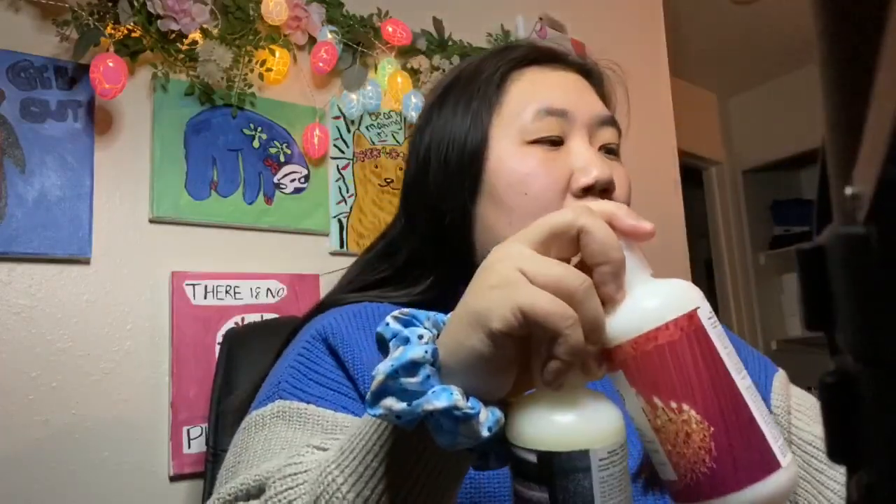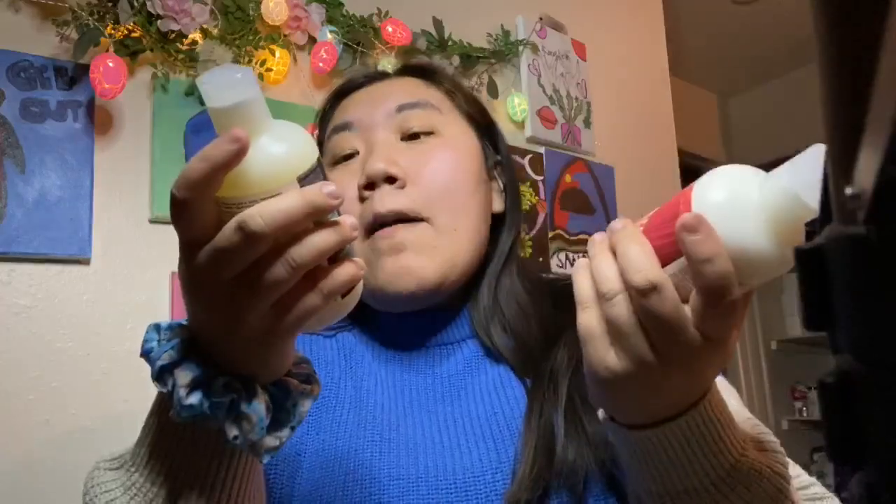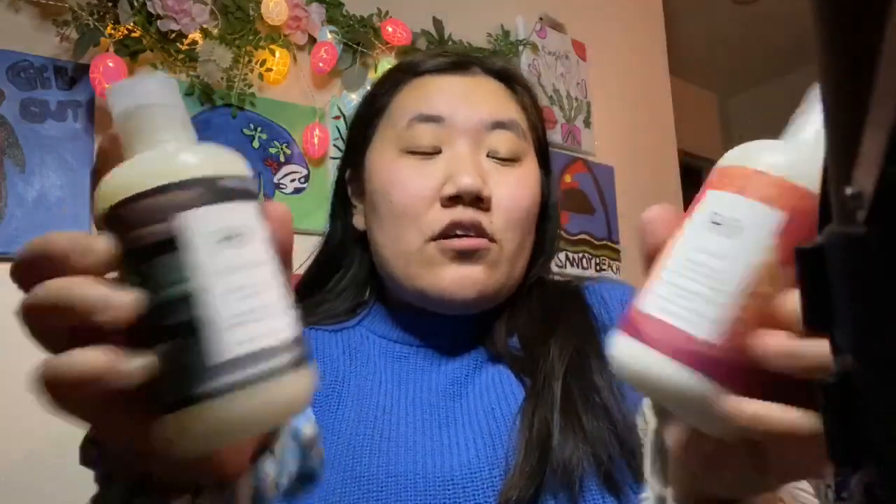This is the Shark Week Survival Kit period box. But first, I'm going to show you some PR that I got from R&Co, which happens to be a haircare brand. They sent me over some products that I'll be posting about probably in the next couple of days on my Instagram. I've seen a lot of bloggers post about this company, so I reached out to them and they said they wanted to work with me. It's called R&Co.